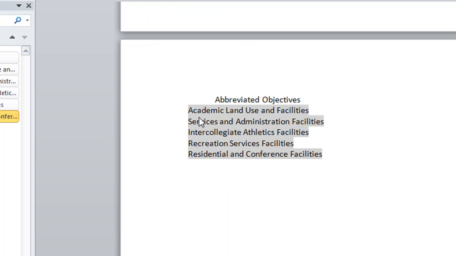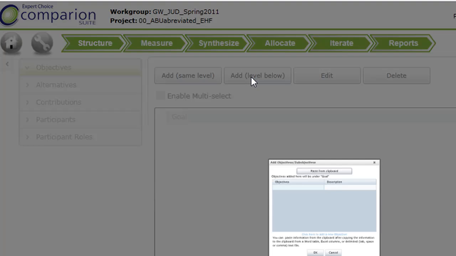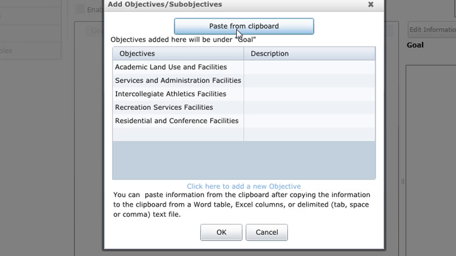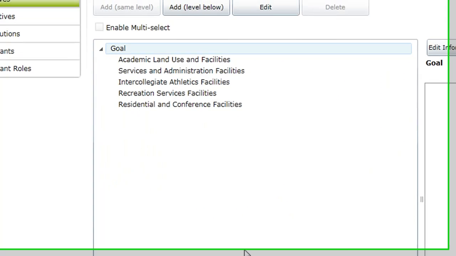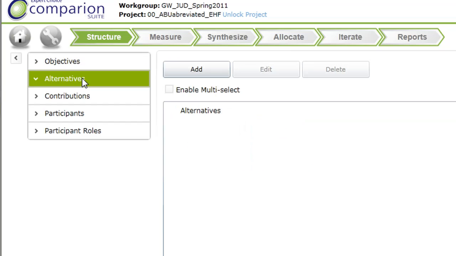On page 6 we have an abbreviated set of objectives. Select them, Control C, and back to our Comparion, and then we'll add this below the goal, paste from the clipboard, and then click OK. We'll then structure our alternatives, go back to the Word document.